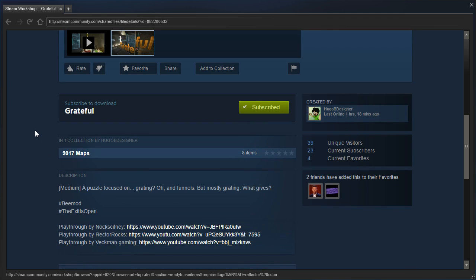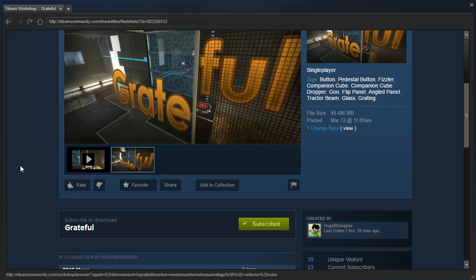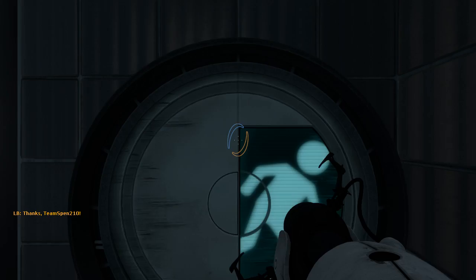Medium, a puzzle focused on grading? Oh, and funnels, but mostly grading. What gives? Hashtag BMod, hashtag the exit is open. I think you mean open door policy, my friend. And Knock, Rectorox, and somebody else I don't know who's played it. I'm gonna have to check them out, I don't know this person. Alright, so, let's see what we are in for.